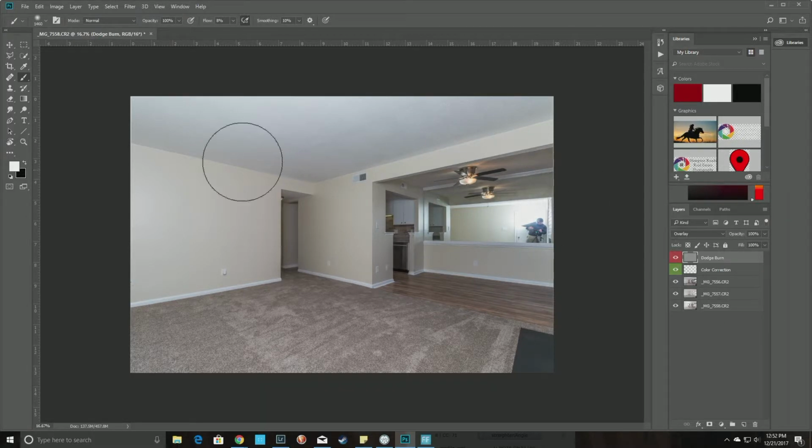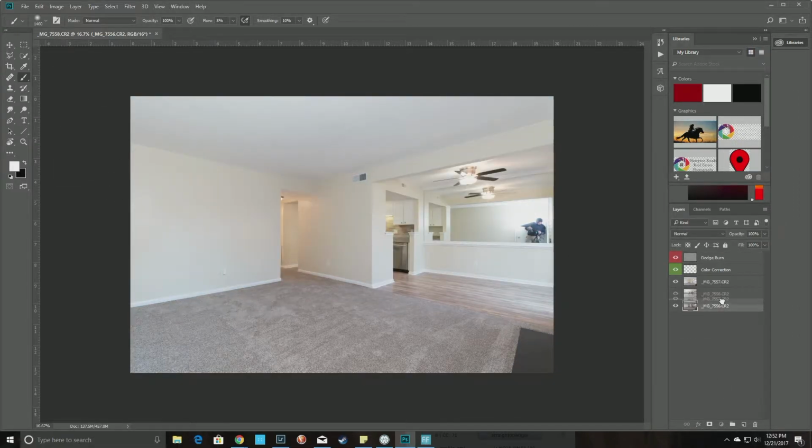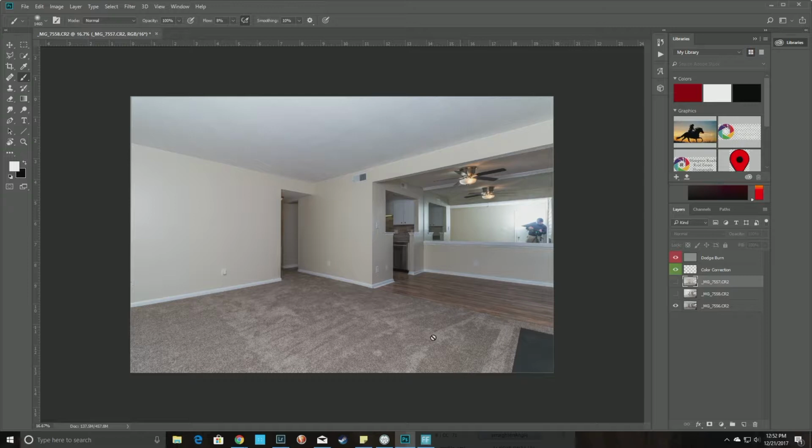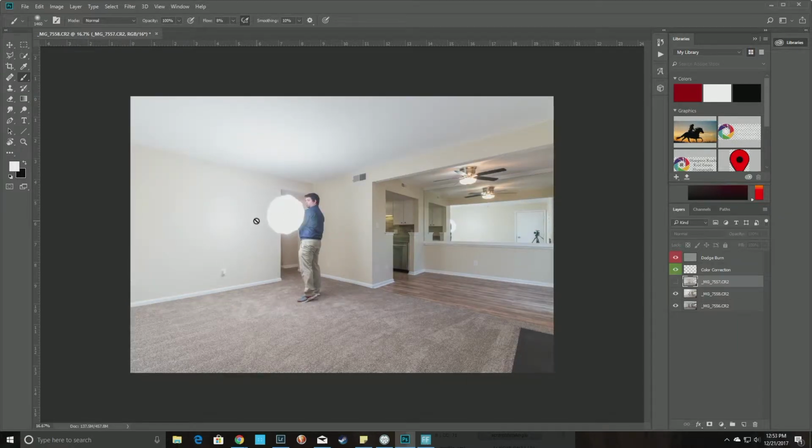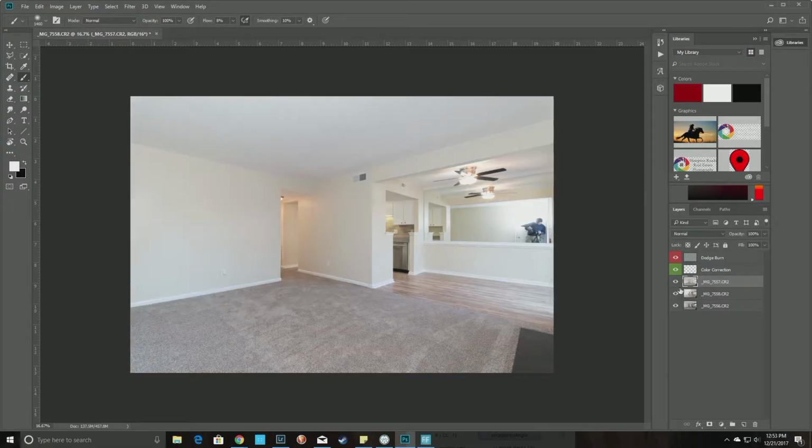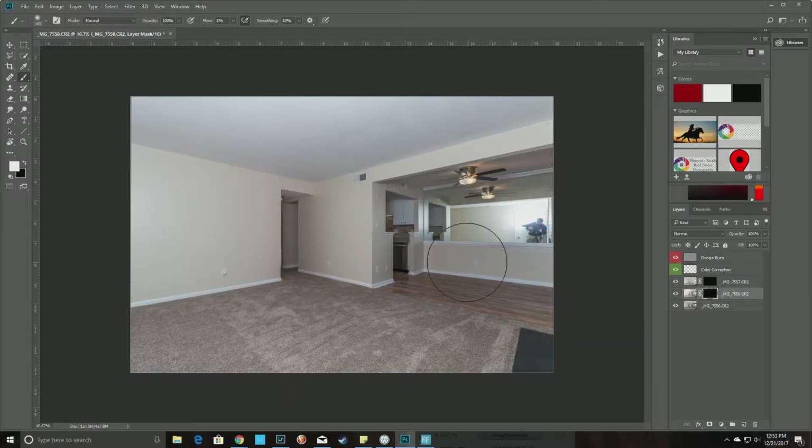So again, typically this is what you would normally see as a finished photo, either this or cut, with the person cut out. But here's what I'm going to do. I'm going to stack my layers the right way. I'm going to stack my main shot on the bottom to be the background or the base. I'm going to put my second shot, where I'm over here, right above it, and then my shot where I have the kitchen and the hallway lit up, I'm going to put on top, because that's just going to put the finishing touches on it. So okay, I'm going to hide these 2 and then blend them in.